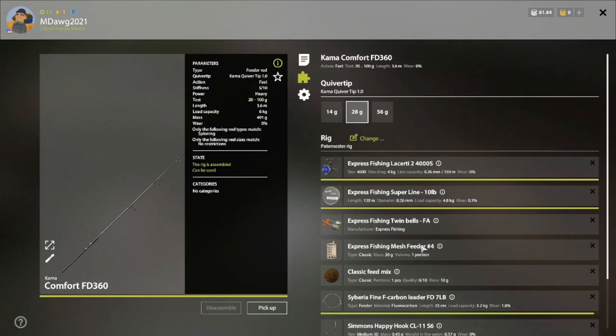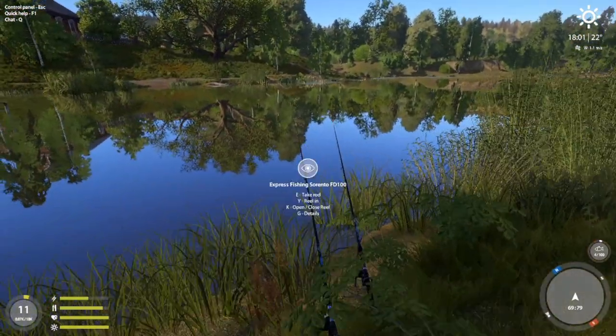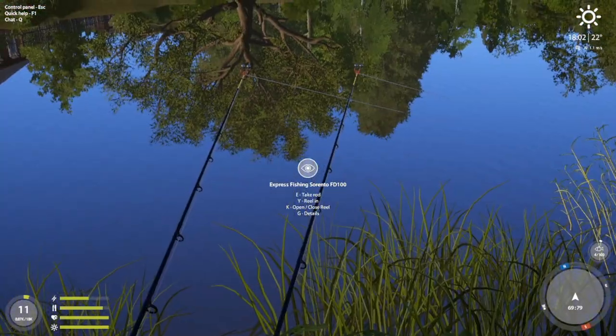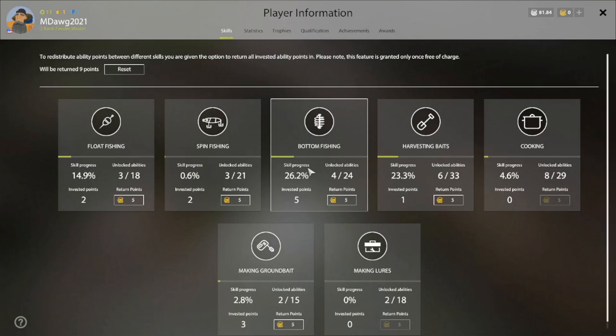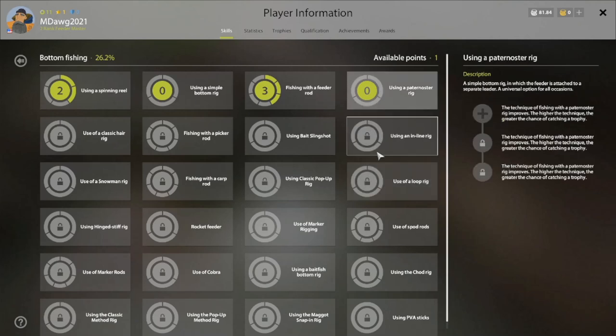Does it seem like the bite rate has slowed down since we changed it to Paternoster? It's possible. I don't know. Typically for Bream, I would use Loop Rig, but Inline also works really well. Paternoster should be fine, though.